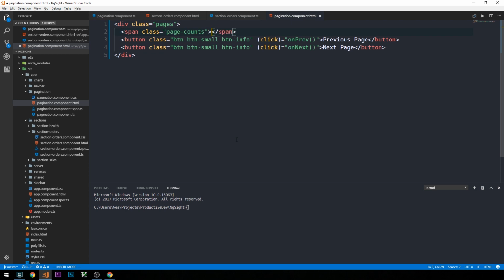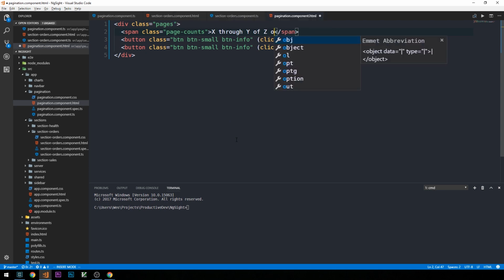And we'll just for now put a placeholder here, but we'll complete this once we actually confirm that our pagination is working. So we could say like X through Y of Z pages, or in our case, orders.